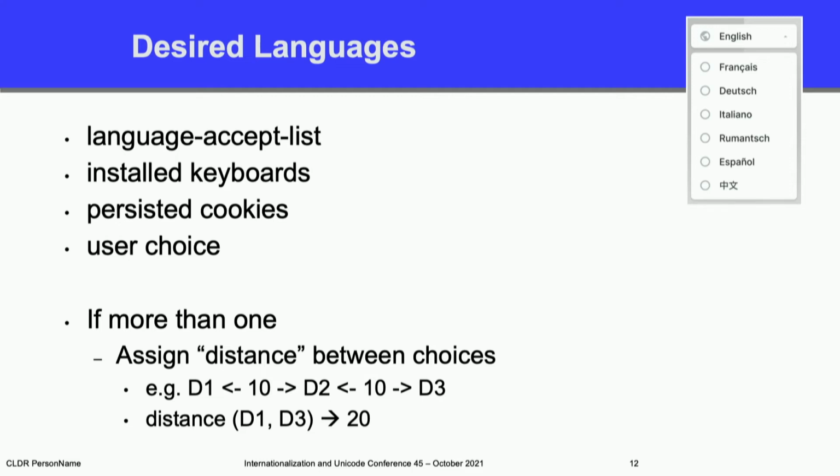So the distance between languages is implementation defined, and I think the reason why they did that is because there are times when you might say, no, I don't want to give them the content in France. I want to give them what I have in Canada, and the UX might be pretty ugly, but I'm going to give them English for this part, because I'm not allowed to give them content from another country or region for this part of my application.